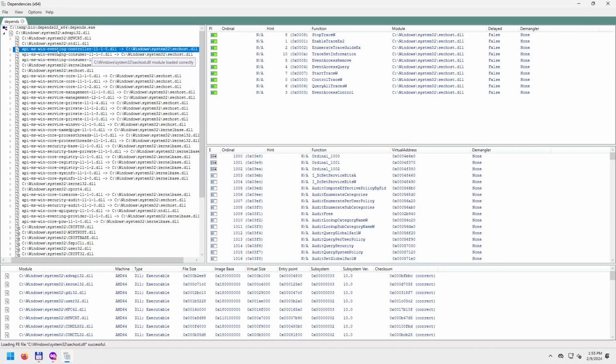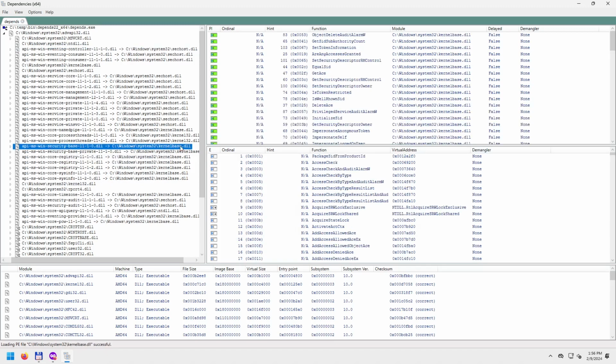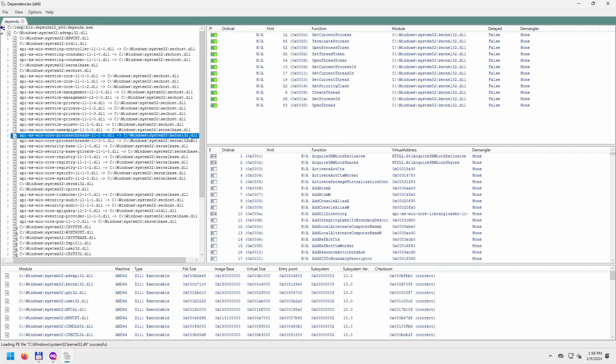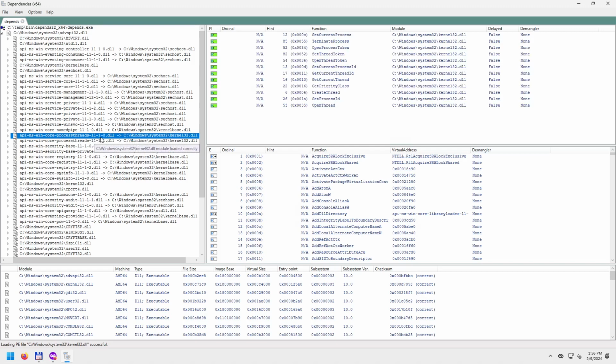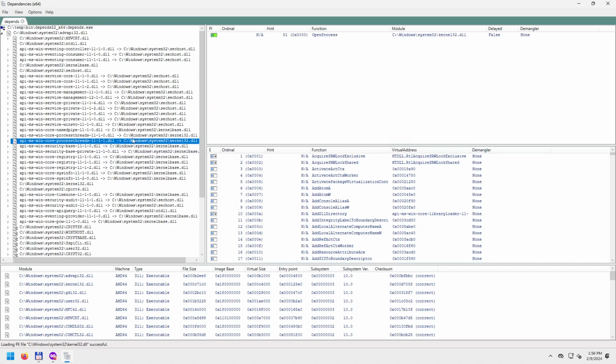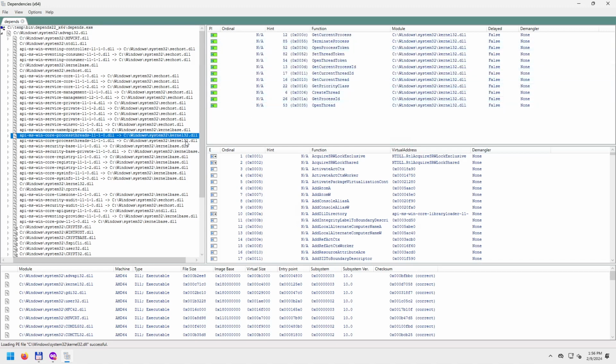But in this case, it shows that the API set MS-win-eventing-controller is just presenting a subset of the sechost.dll in Win32 API DLL. And WinSecurityBase is just a subset of kernelbase32. And processes and threads is just a subset of kernel32 DLL. And there are multiple versions of these. There's L1-1-0 and L1-1-1. So this executable depends.exe imports OpenProcess from the newer API set and the rest from the older API set.